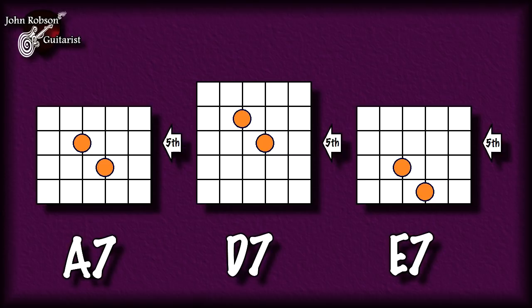And what becomes interesting here is you can see that all you got to do to turn the A7 shape into the D7 shape is move it down a fret. And all you got to do to turn the A7 shape into the E7 shape is move it up a fret. And if we take a look at the notes that are in these chords, then it becomes a little bit more apparent. You can see in the A7 chord we've got G and C sharp. They are 6 frets apart. In the D7 chord we've got F sharp and C. They are 6 frets apart as well. And in the E7 chord we've got G sharp and D. Once again, 6 frets apart.